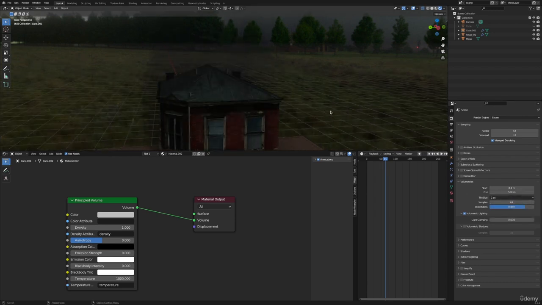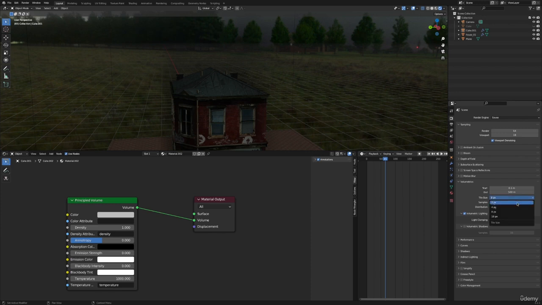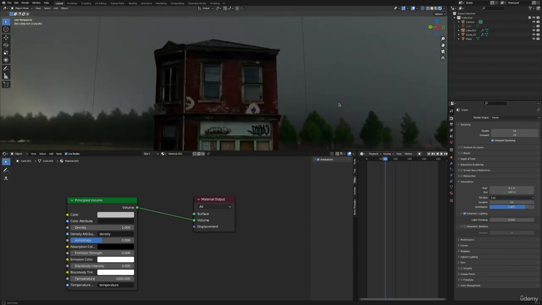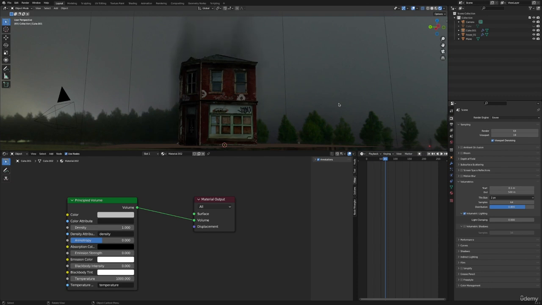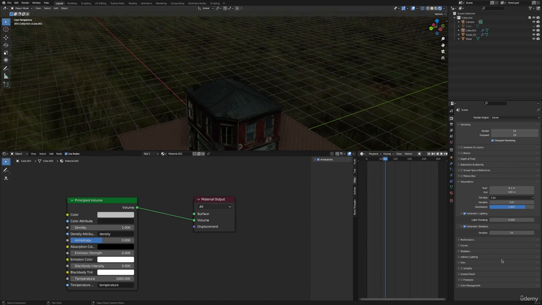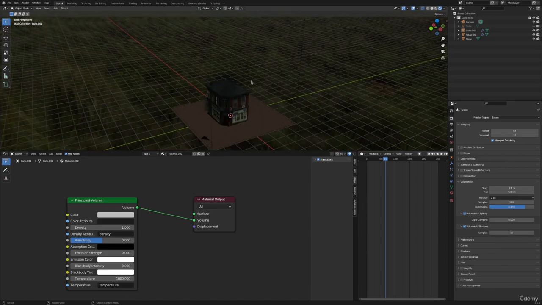Now I can also set it to 200 for a start, for example, and you can see it's going to be a lot slower now because the computer slows down, and it means that it's actually rendering the more precise smoke, and that's what we want in this case. Then we still have the samples, and we can also put the samples up, and you can see it ultimately leads to our render becoming more realistic. Then we have volumetric lighting, and that is very important. Volumetric shadows are incredibly important as well, and if we add a few more shadows, especially to our volumetric shadows, then we can really see the three-dimensionality of our volume, so to speak.